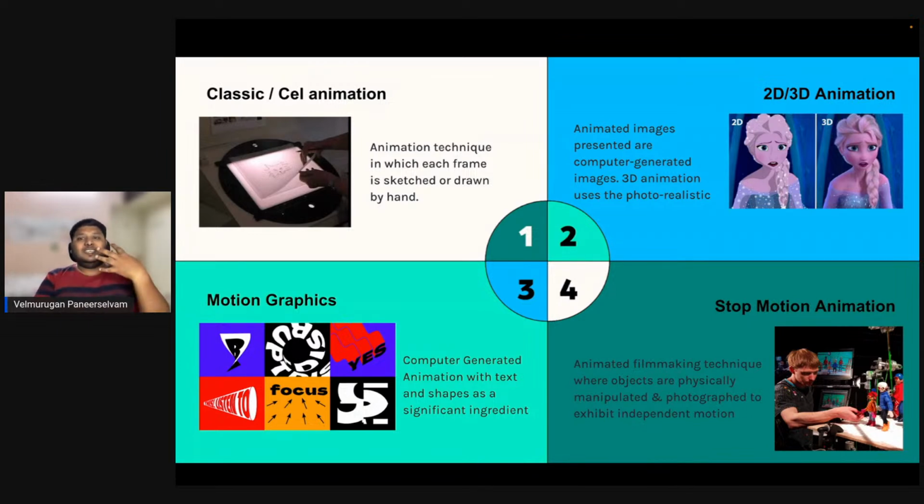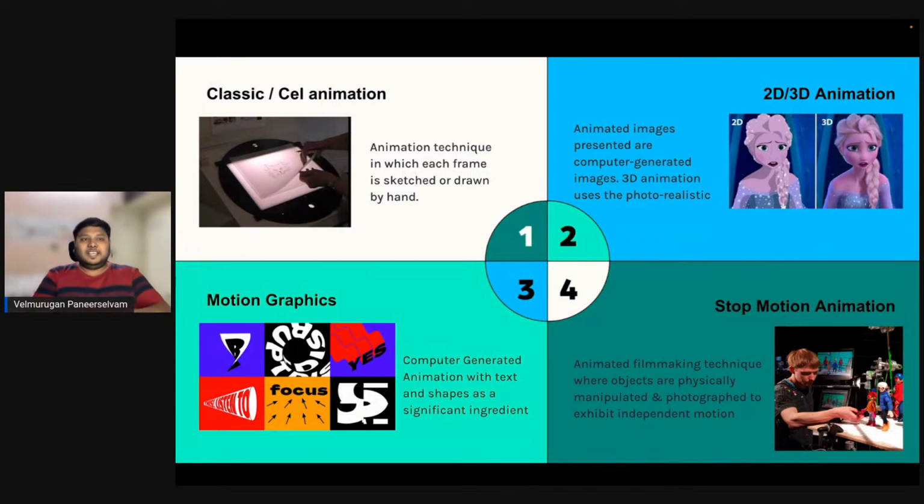That is the old era, when Walt Disney animations came in, using manual or hand drawn sketches to create animation. Then once the computer came in, we entered into the next era of 2D and 3D animation. Here also we are playing a sequence of images. Even contemporary movies which we capture using cameras are all frames, and each frame has an incremental change, which gives an illusion that something is moving.